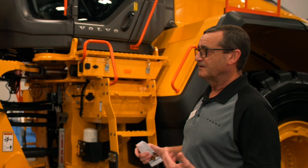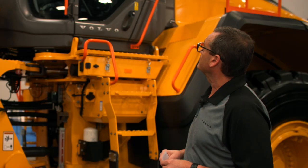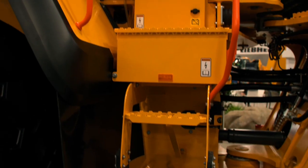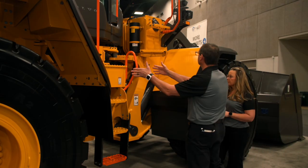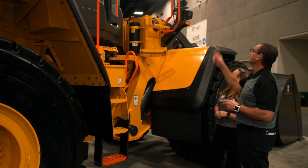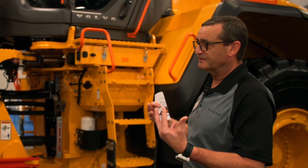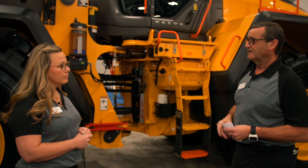As you know, we've had the orange handrails and steps for quite a long time now, helping the operator to identify where they should be when they're entering and exiting the cab. These are the new handrails — they're bolt-on. On the other side of the machine, we have a new entrance for the operator to climb up safely into the platform at the front of the cab, which is part of improving our safety. An operator has to get out and clean the mirrors and windshield, and a technician may need to replace the windshield wiper. The operator will climb up, step across, always maintaining three points of contact, clip a safety harness on the safety hook at the corner of the cab, clean the windshield, and climb back down safely. We also have the 360 bird's eye view camera now available as an option, again improving operator safety.